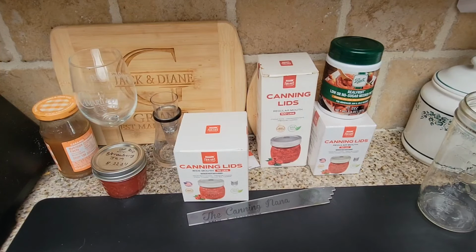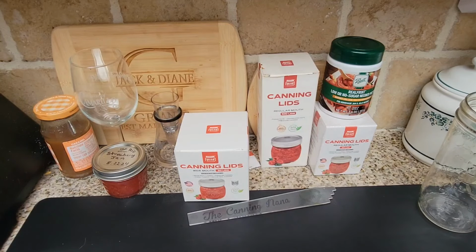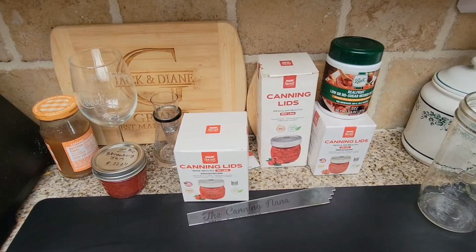You will break jars. I know a lot of people say, "Oh, my jars don't break in the oven," but they may not break in the oven, but when you go to use them for canning, they will definitely be breaking. And I have known a lot of people who have broken jars in ovens, heating them up. Don't even get me started with the people that can in the ovens. So we teach safe canning here. I have done a couple things that are rebel canning, but not a whole lot. I want to be safe.